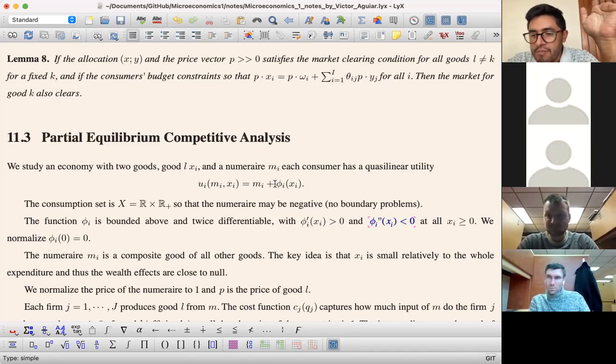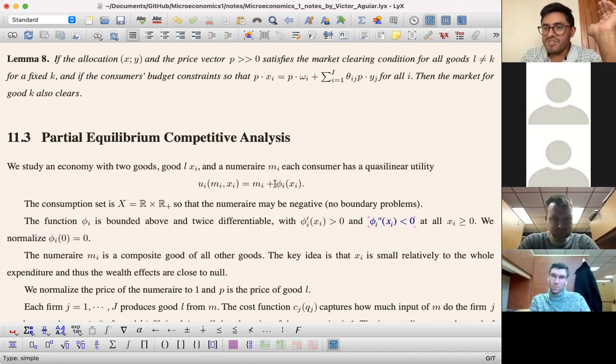But in any case, that's the only thing you need to understand: because in this analysis we're assuming we have a good that is not a big part of your budget share, then essentially you can assume, without loss of realism, that the changes in income are not really affecting the consumption of corn. The only thing that is really affecting the consumption of corn is changes in prices. And hence your famous demand curve, where prices increase, demand falls, right? And that's the only thing you need to know.